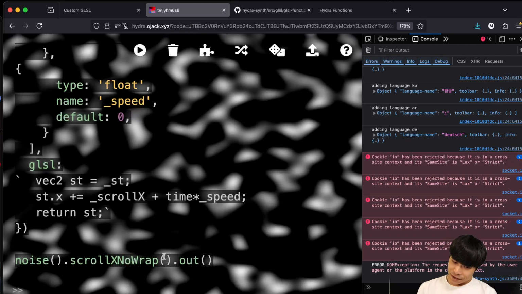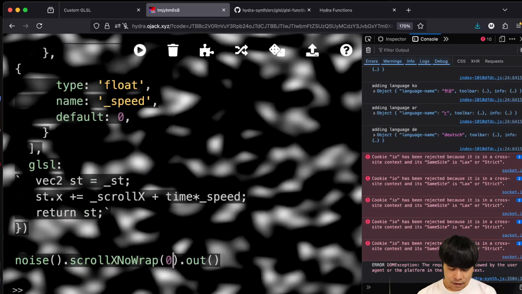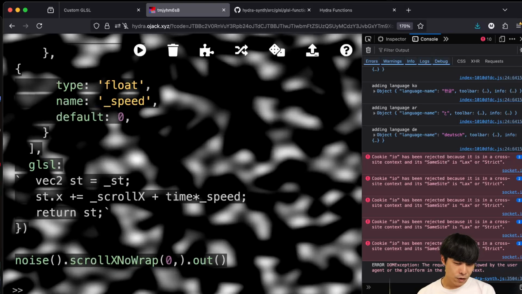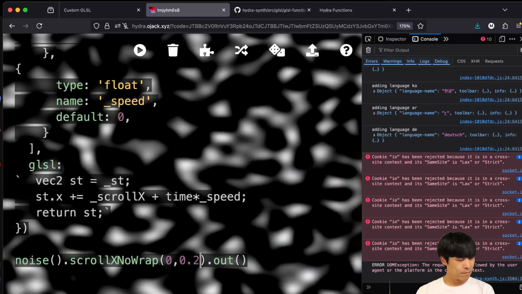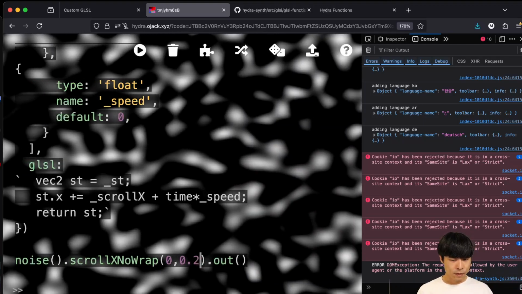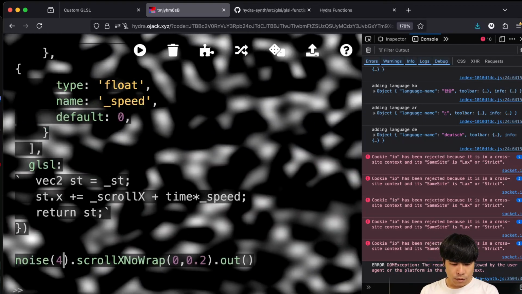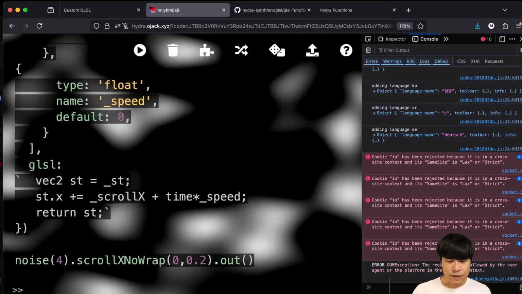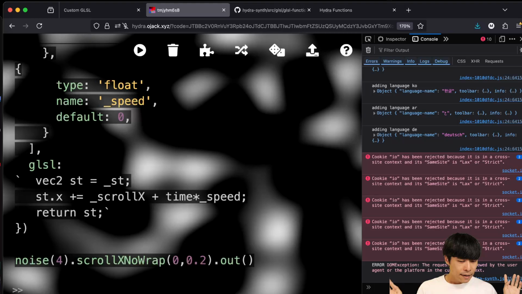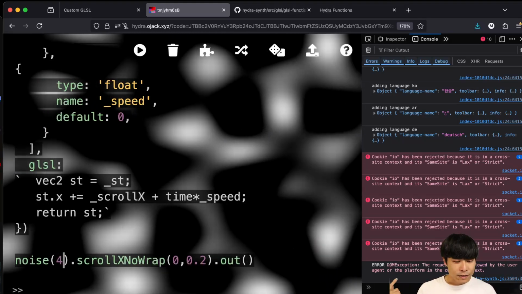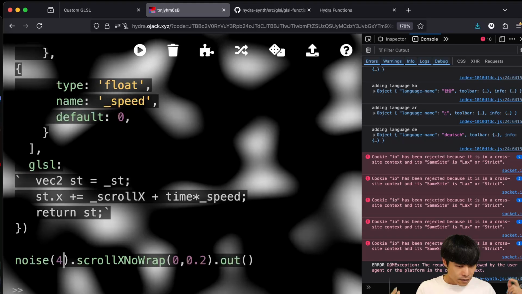And it doesn't do anything because I didn't assign the speed parameter here. In this case, it's just scrolling, so the first parameter doesn't really matter. And voila. Now you don't see any seam. And it's not something that happens once in a while. It's never going to happen because it's just infinitely scrolling in the x direction. And probably it's easy to do the same with the y direction.